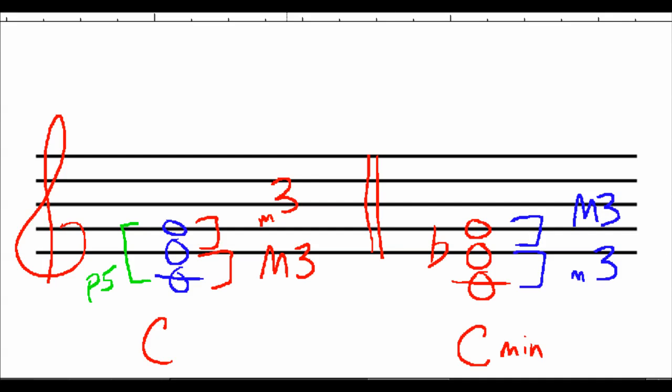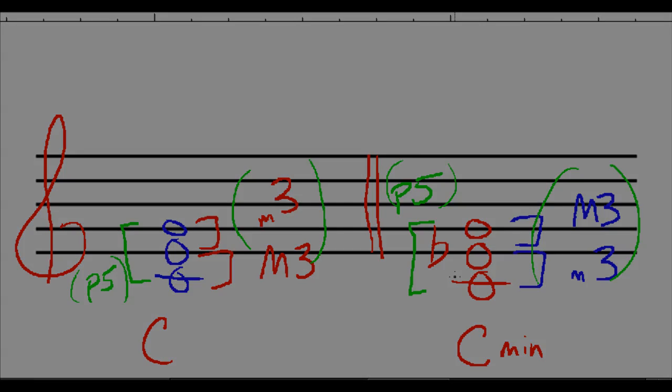It's important to know the similarities and the differences between these two chords. They're going to sound different, they're written differently, but there's also some similarities, like, for example, the distance between the root and the fifth between both chords will be a perfect fifth. Now you can use this intervallic relationship and spell any triad on any given tone on the staff as well as on the keyboard or your instrument.